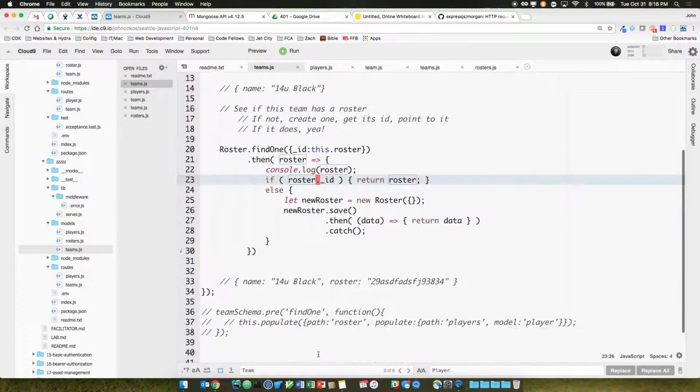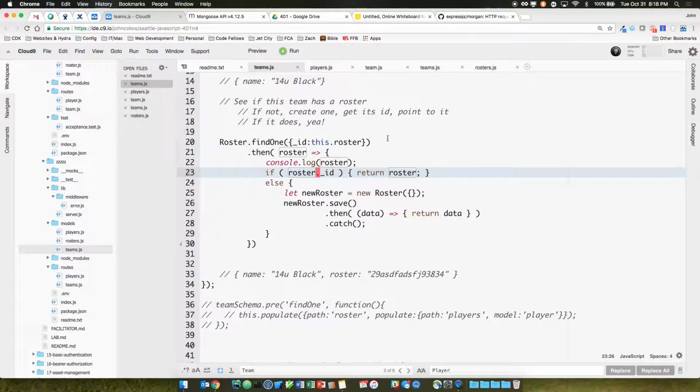So let's go ahead and see. I think we're not quite wired up completely here, but let's just see what happens when I run it.